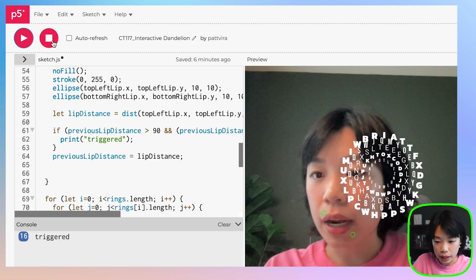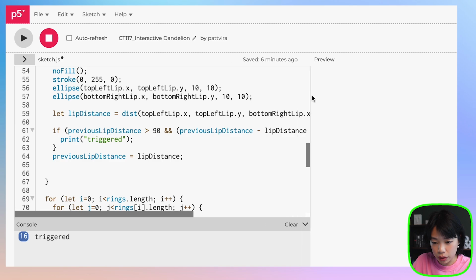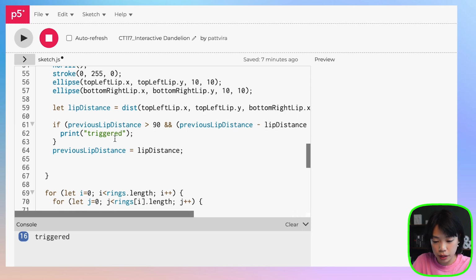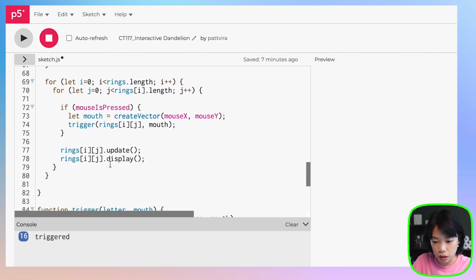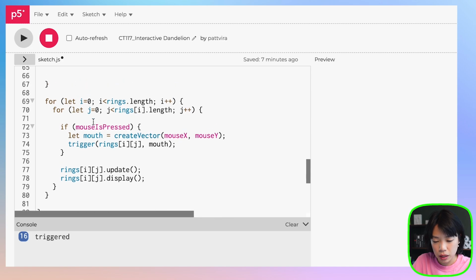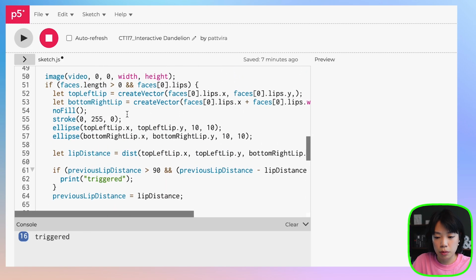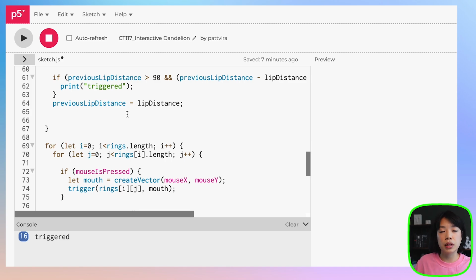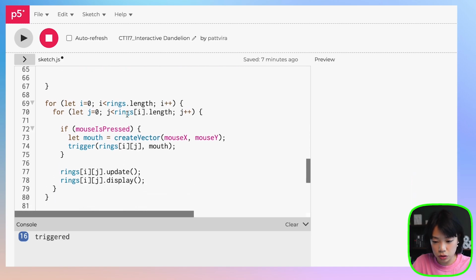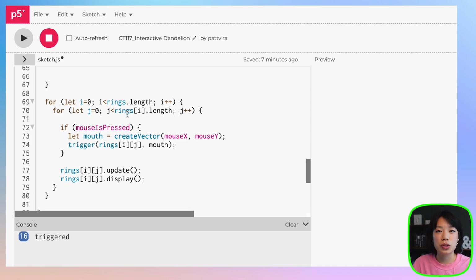All right, so what we want to do now is, instead of just printing triggered, we want to call this trigger function. But if I put all of this inside the face mesh, it means that nothing will be displayed if the face is not detected. So what I actually want to do is write a nested loop.